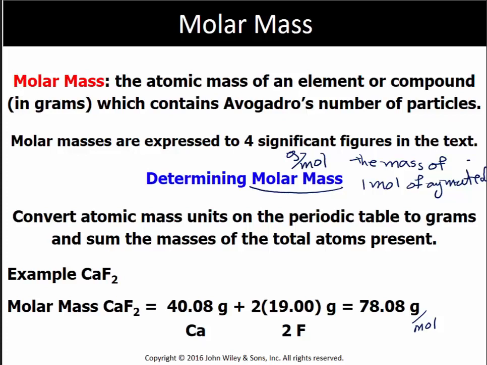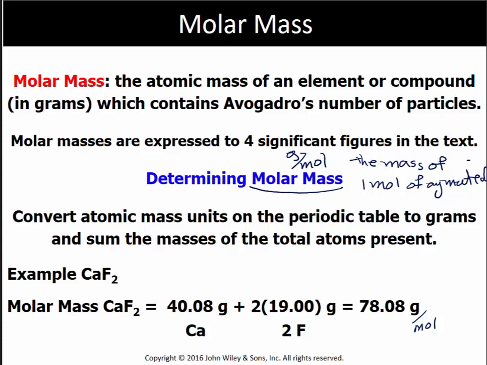So to find the molar mass of just elements, you look at the periodic table for individual atoms. Now, if you're looking at a molecule, you look at the chemical formula of that compound. So you take into account the type of element that compound is composed of and also the number of each element, and you just add them up together to find the molar mass.